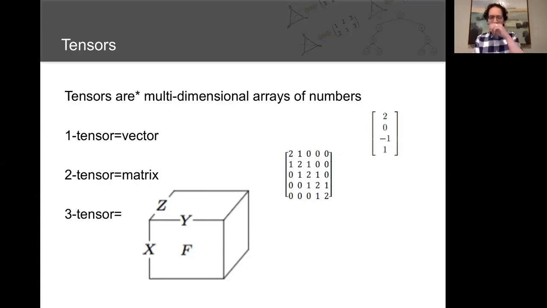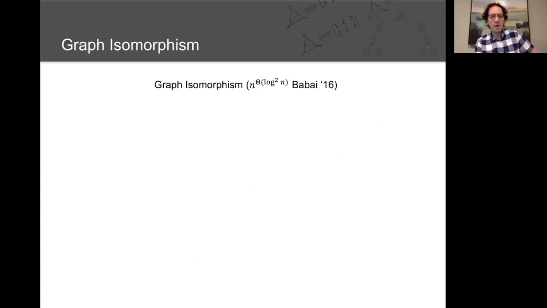But it turns out that it's more than just an analogy with graphs. Actually, tensors arise in studying graph isomorphism. And so I want to do a little bit of an aside to tell you that, and then we'll come back to tensors proper. Okay, so graph isomorphism, the state of the art, was this breakthrough result by Babai a few years ago, saying you could solve it in n to the log squared n time, where the previous best was like 2 to the root n. So this is, you know, if we replace log squared n by a constant, this would be polynomial time. So this is like much closer to polynomial time than 2 to the root n, which was the previous best, which was like exponential.